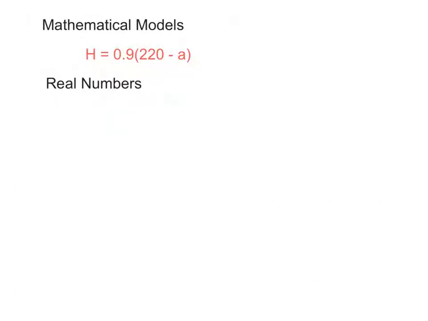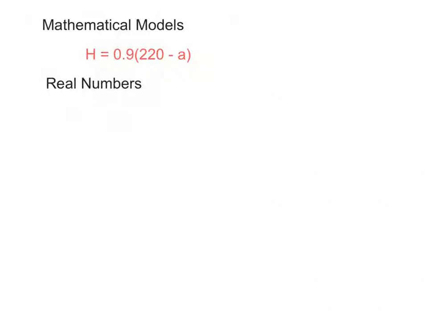So now let's talk about real numbers. What exactly are real numbers? Well, you can think of the natural numbers or the counting numbers, 1, 2, 3, 4, 5. Those are all real numbers. You can think of integers. Those are real numbers. You can think of rational numbers. Those are fractions like 1/3, 1/4. And you can think of irrational numbers such as the square root of 2, the square root of 3. These are all real numbers.